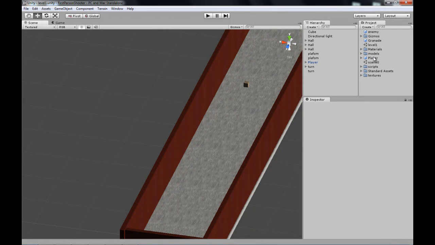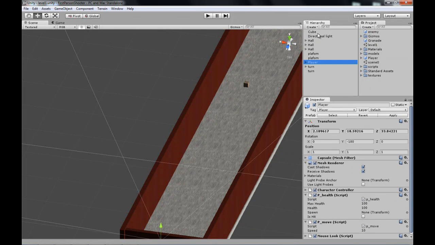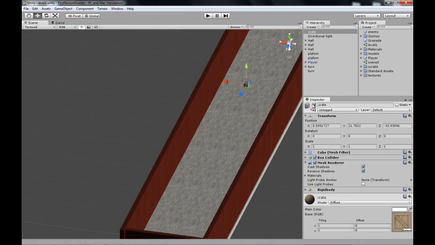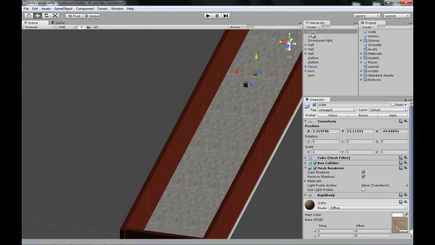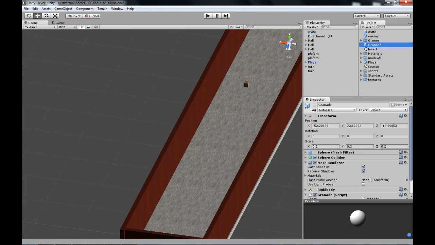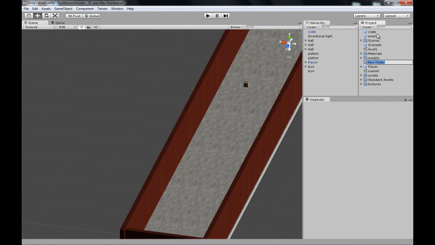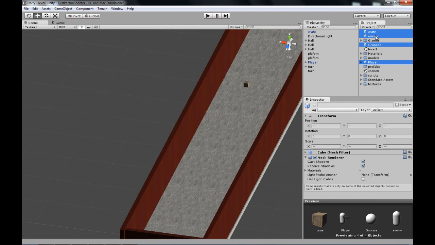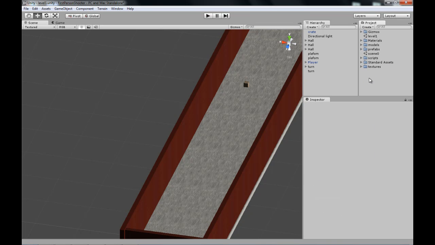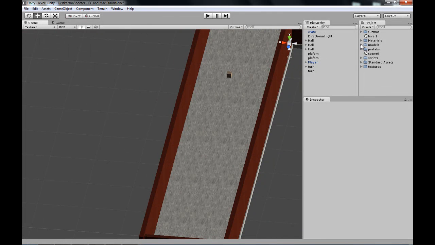But first, notice we're going to get a bit of prefabs because I also want to get this cube, call it crate, and put it in prefab too. Because we want to have everything in prefab, so you can just go like that and bam, we have it. If we're going to do all that in prefabs, we're going to get pretty crowded scenes. So crowded project folder, I mean. So let's make a folder for all our prefabs and call it prefabs. All right. And now drag all your prefabs into there. I suggest doing that to clear your view. Look at that, that's pretty cool. Alright, now put that in prefabs. Bam. We're good.